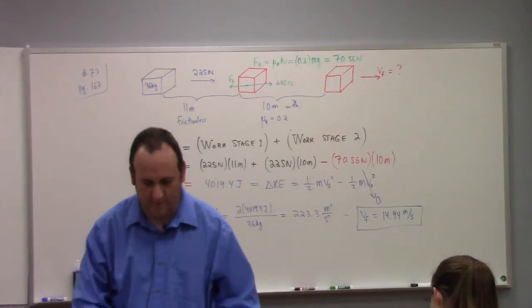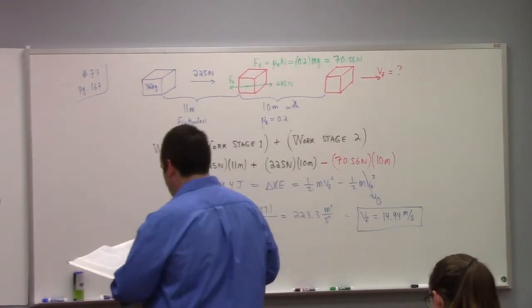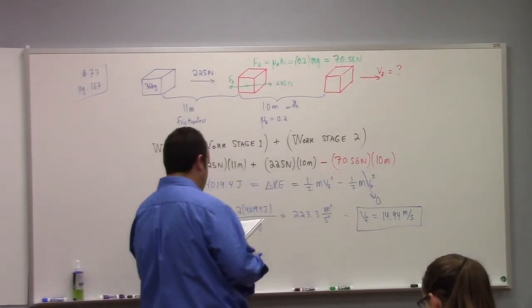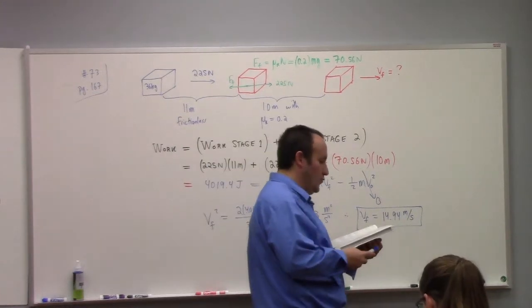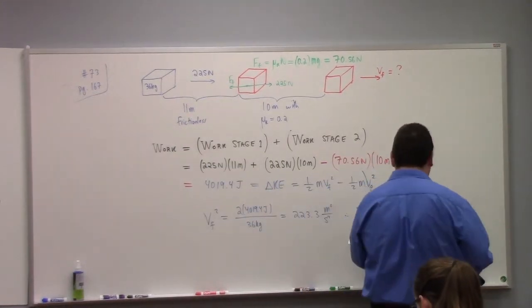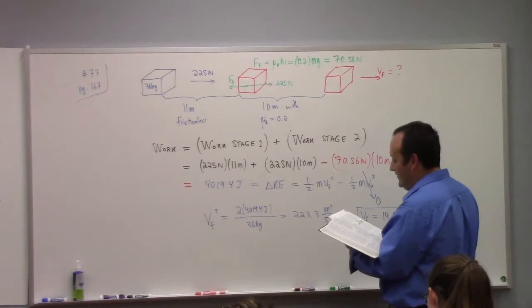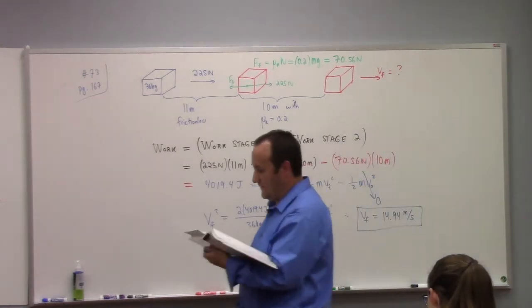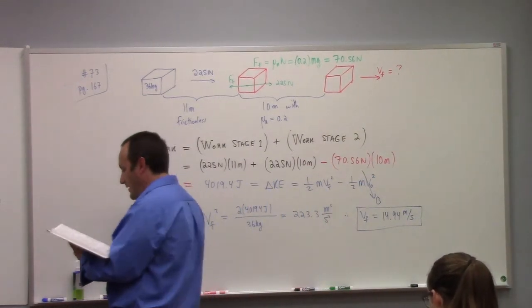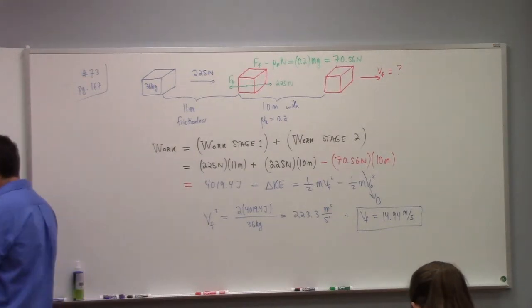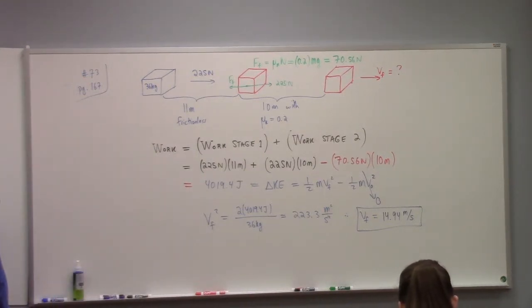A hollow cylinder, aka a hoop, is rolling on a horizontal surface at a speed of 3 meters per second when it reaches a 15-degree incline. How far up the incline will it go? And how long will it be on the incline before it arrives back at the bottom?